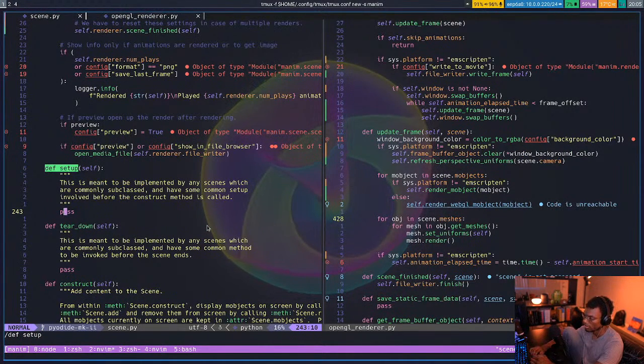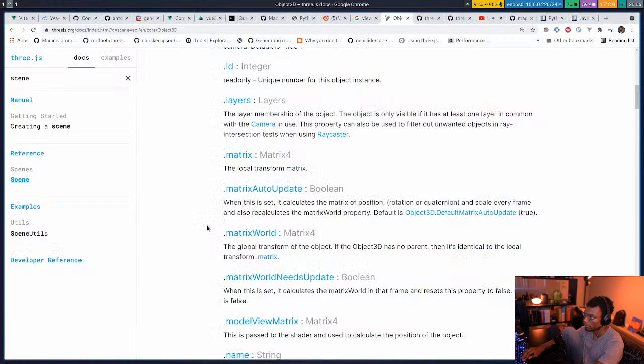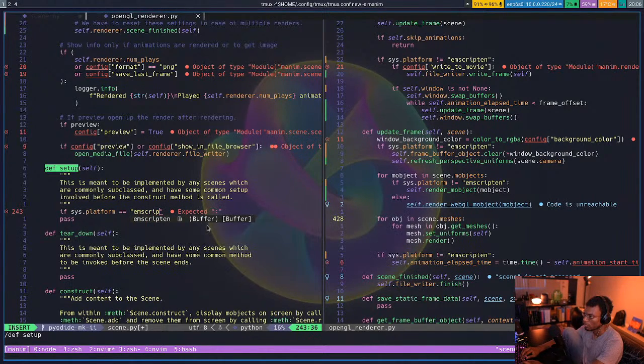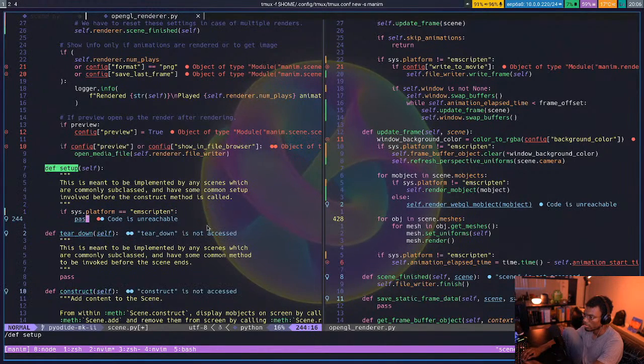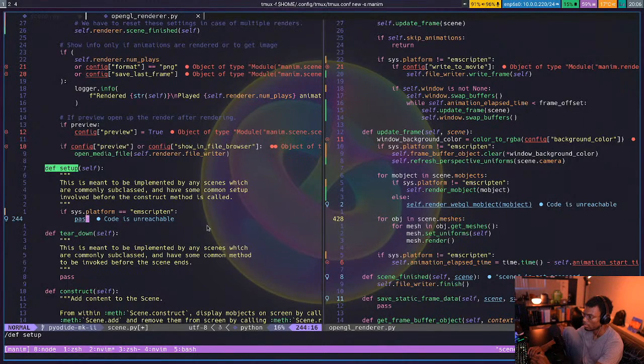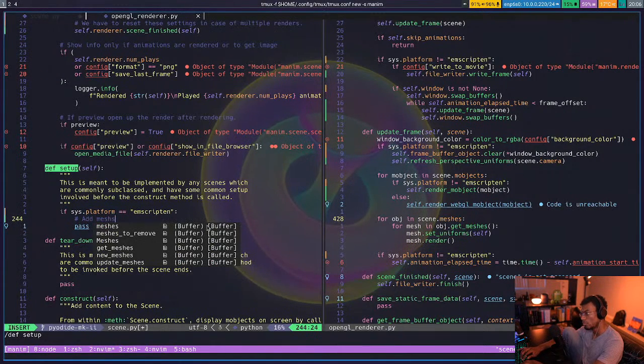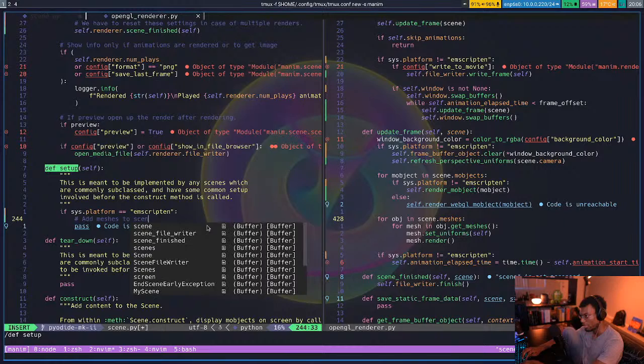So setup here should have if sys.platform is emscripten. Then do what? It's going to have to add meshes to the scene, something like that.